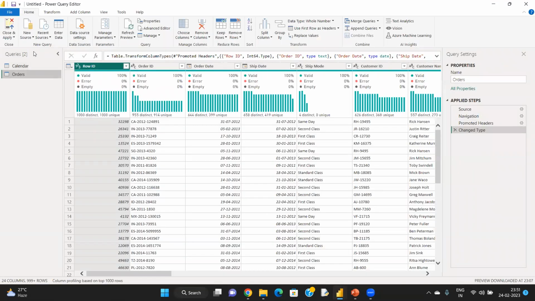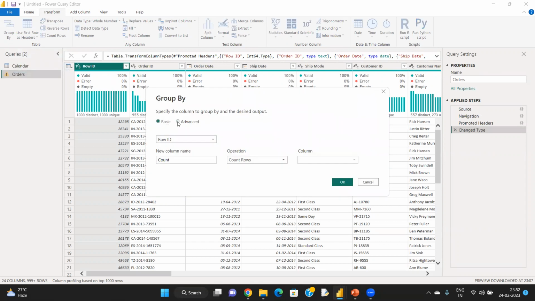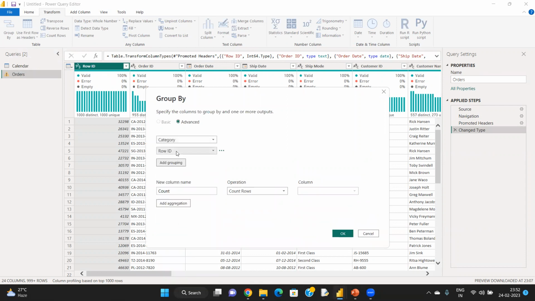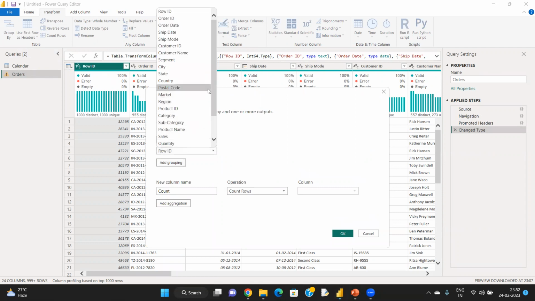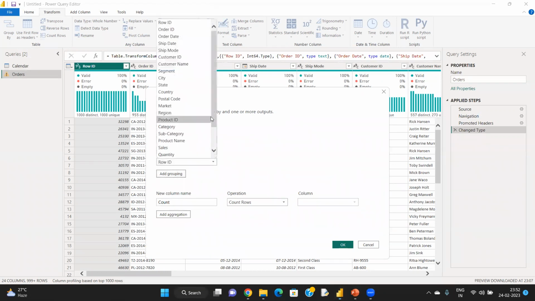Okay, so we'll go to transform and we'll use the group by function in this case, and we'll group by the, now I'll select the advanced option, right? So first I'll aggregate by category, then I'll aggregate by country, and I'll add the date.